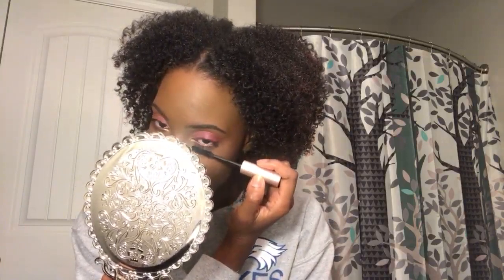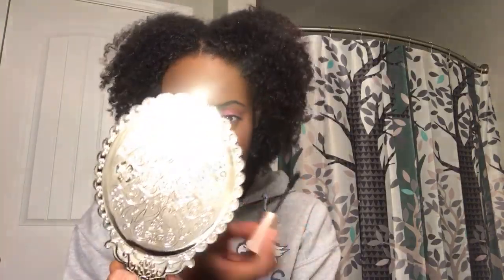I want more of a soft, just flush of pink all over the face. So I'm going to go with a little bit more mascara on the lower lash line. But I'm not going to add any more shadow to my lower lash line. I am going to intensify the lashes. I'm using the Too Faced mascara to do that. So I'm adding another coat.